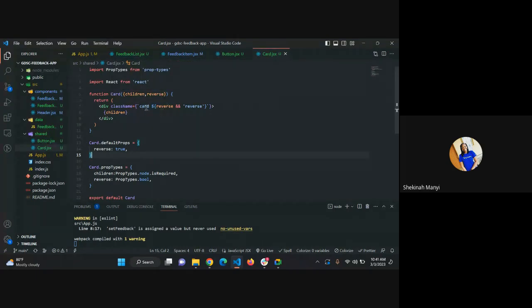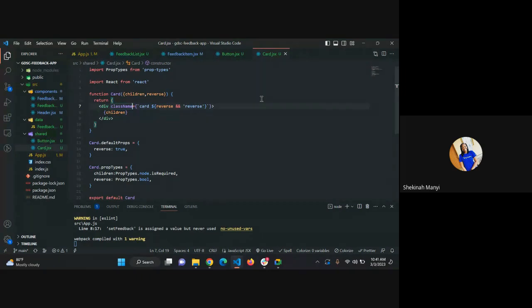And reverse here is a class. There's already a class name. For example, if I was writing a class here, it's going to be class name reverse, which you can see in the CSS.